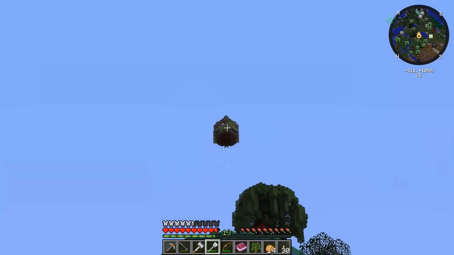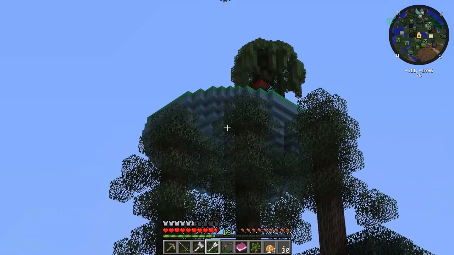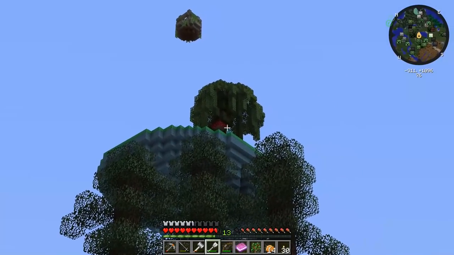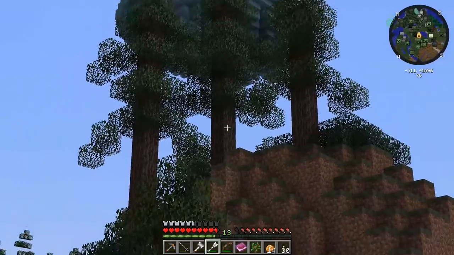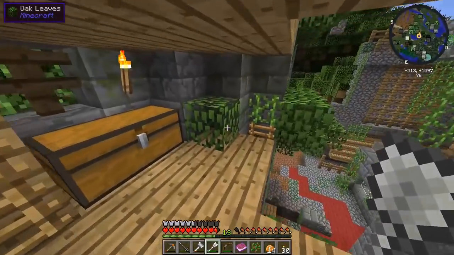Now, what is that up there? There's another one of those random floating islands up there. Huh, and a slime island there too. And it has like mushrooms up there. That is interesting. Yeah, it is. That is a weird slime island. Maybe we can investigate that here in a bit too.